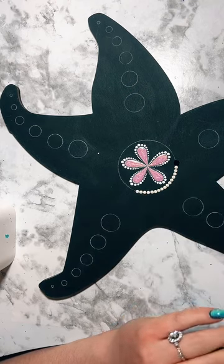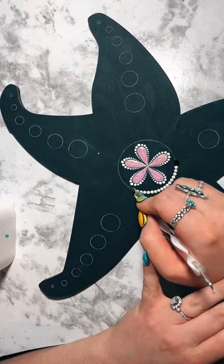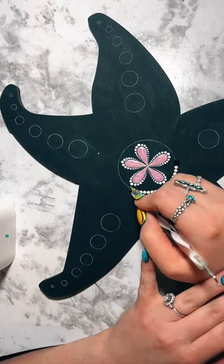But yes, as Sharon said, you can add a mixing medium to them to make them a little bit thicker for you if you need to.